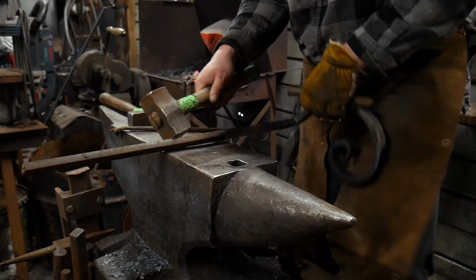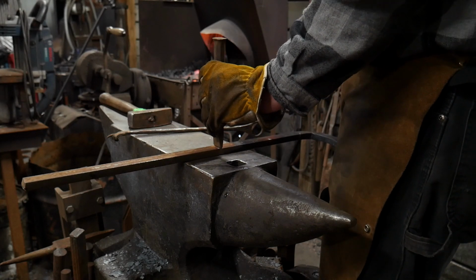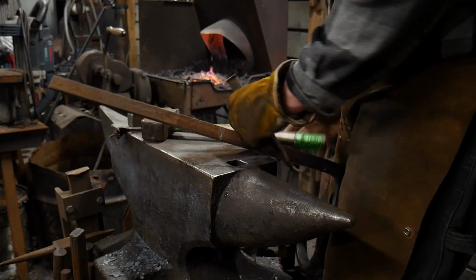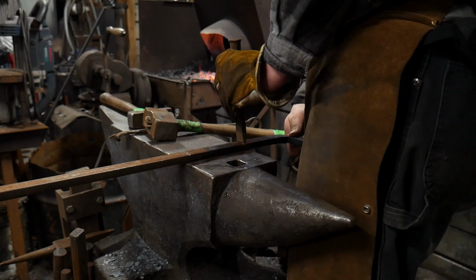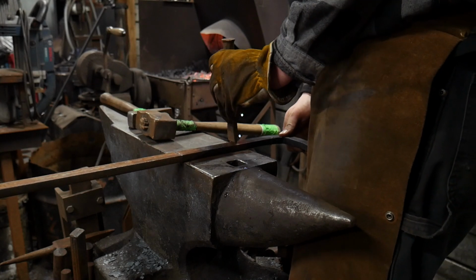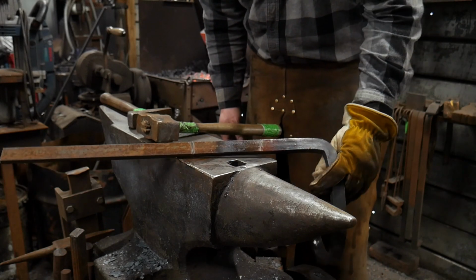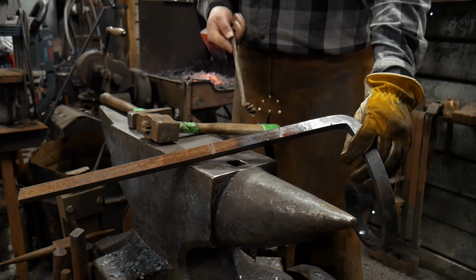This is going to want to fool around with you, so you might have some trouble bracing it here. Give me a second. There we go. We're just going to put a cold chisel mark all the way across this piece where I want to cut this off. Again, you could eyeball this with a hardy or a hot cut, and there's no problem in doing that. And then I'm also going to put a line or a crease right where I'm going to bend this as well, just so I know where that's at, so I can find that easily enough in the fire, just like so. And that cold chisel mark's just there, literally just for a reference point. So hopefully y'all can see that just fine in the camera. So we've got one line, the cutoff line, and one line, the bend line.